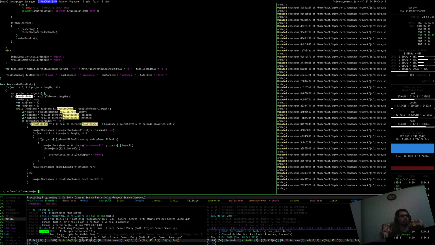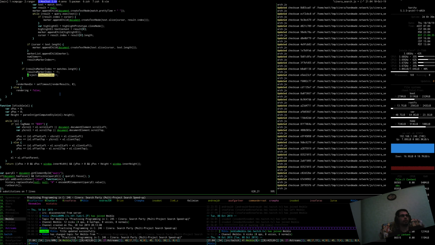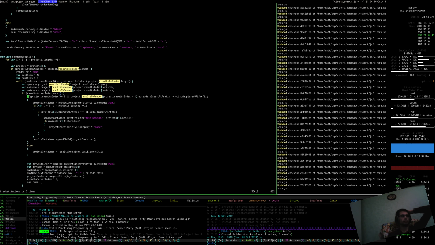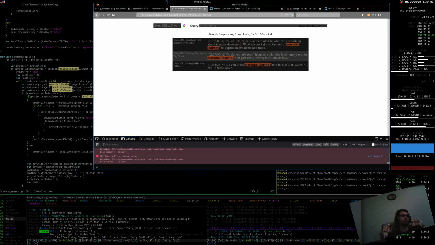We change this to project result index. And we need to change the results to render to also be preceded with project. So I don't know if that's going to be anywhere close, but let's see what happens.